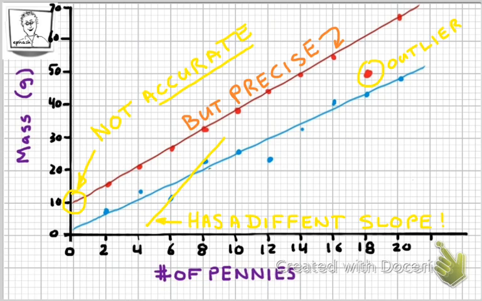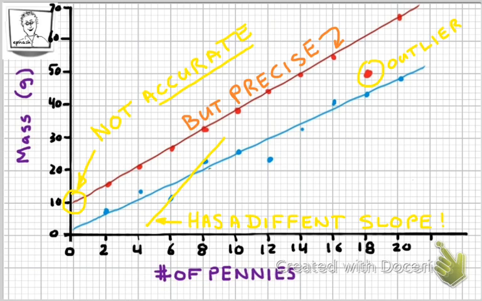And that really shouldn't be. When there's nothing on the scale, there shouldn't be any reading at all. It should read 0. So if we look at a graph, even if we haven't done the experiment ourselves, we should generally look at where it's hitting at the y-axis. If it doesn't hit at the origin, it may tell us that the graph that we're looking at is not accurate.